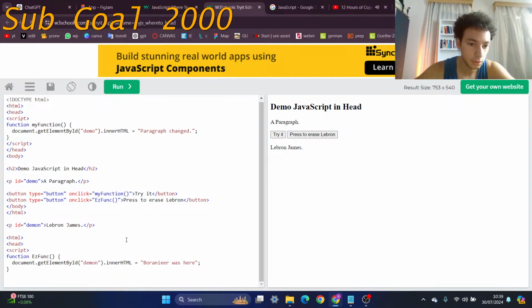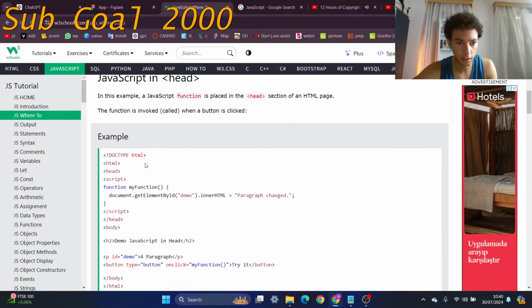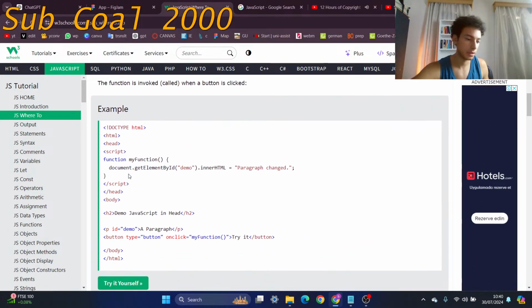I don't get it, but it's supposed to delete the run and it's supposed to say the run was here. Ah, okay. But I get the main point though. I need to understand the head and the thing better.